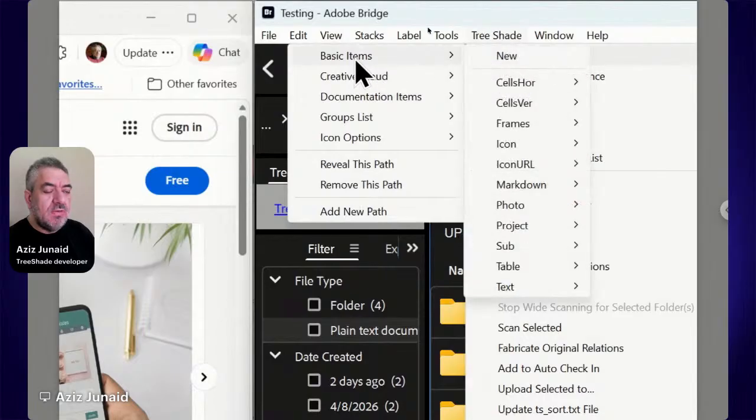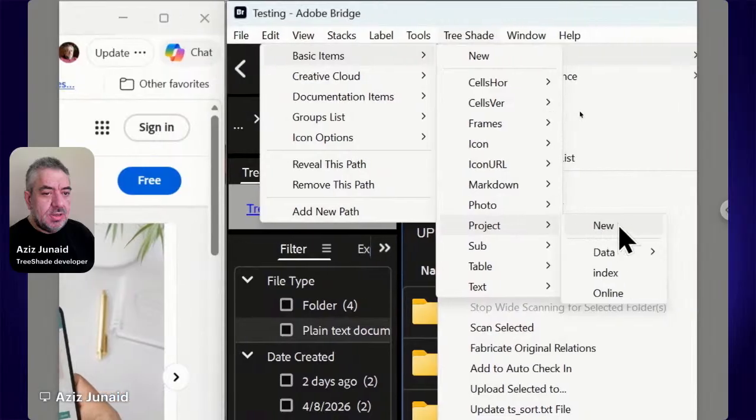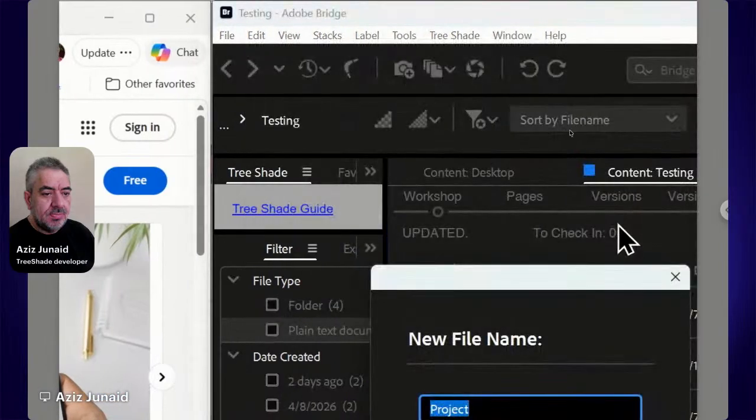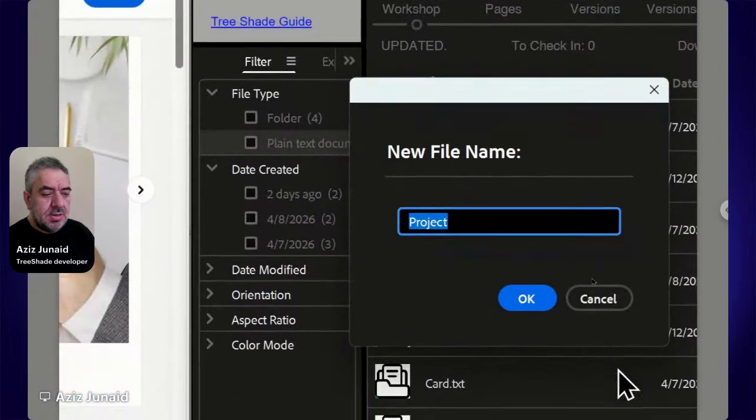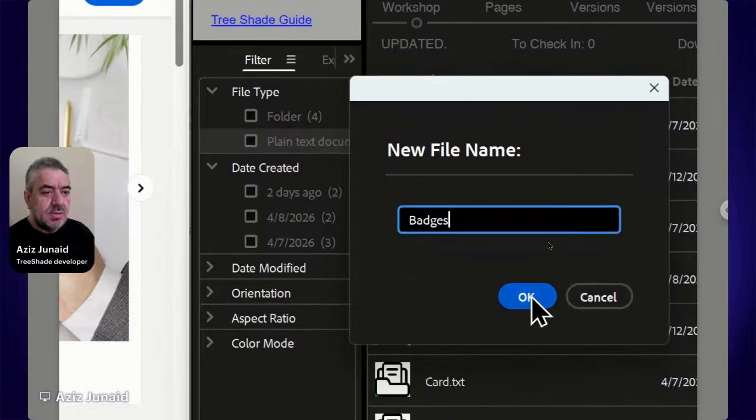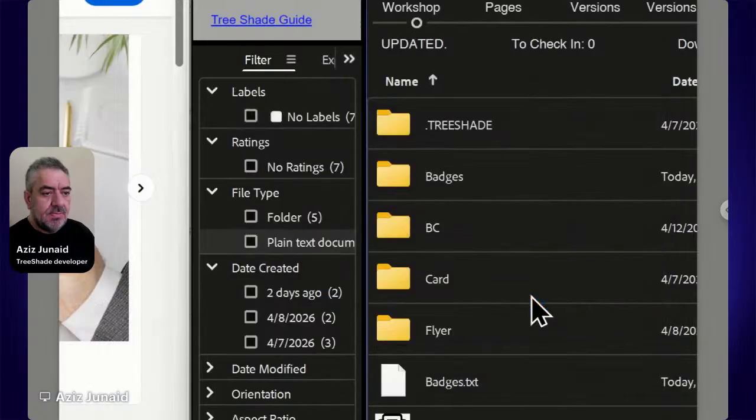Then here you have template files installed with the software. Basic items, project, then a new one, and its name is badge. Birds. Okay.